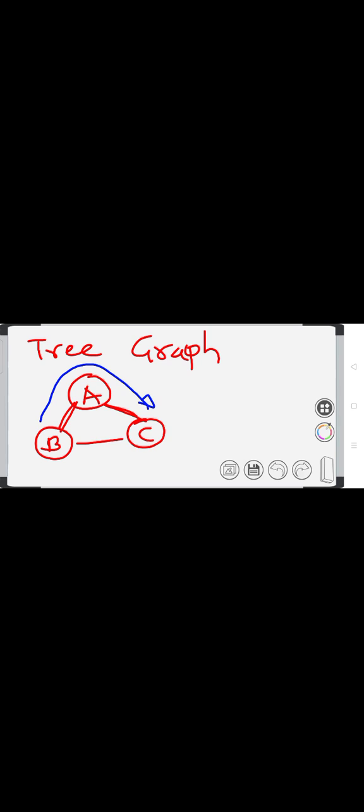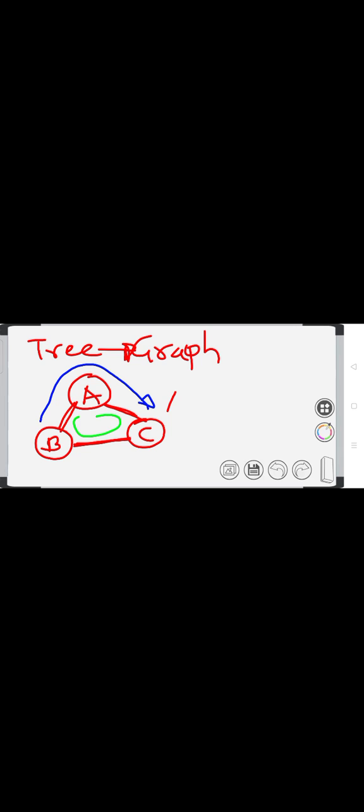If you add a particular edge in a given tree, then the tree will be converted to a graph. So a graph will have a cycle. This is the cycle which is present in this particular graph. You can go in any direction, clockwise or anti-clockwise. It doesn't matter, but the important thing is that if a given diagram has a cycle, it indicates you are using a graph, not a tree.